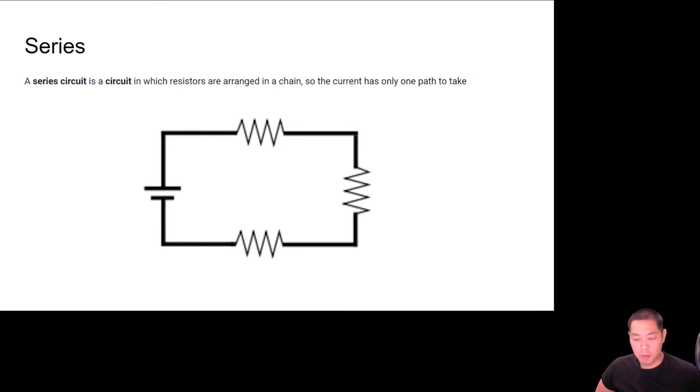Anyway, series. I just Googled it, and this is the perfect one. And the reason why it's perfect is because it only has one pathway. That's the most important thing right there. So when you look at here, the long one's plus, the short one's negative. Actually electrons are going the other way, but let's just say we're going in the same direction as current. As the current is moving that way, the electrons only have one pathway. They don't have another pathway to take, so they're forced to go through all three obstacles.